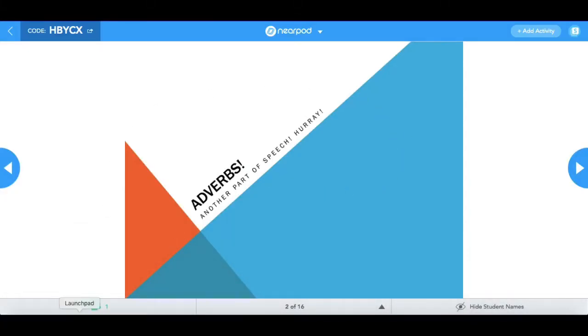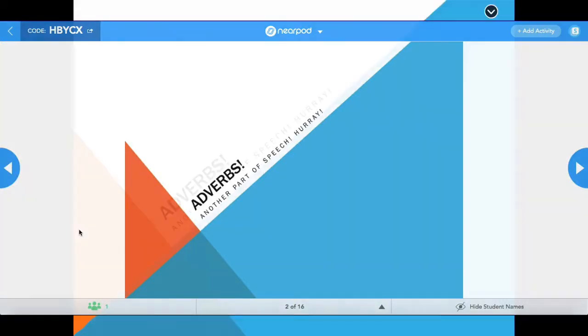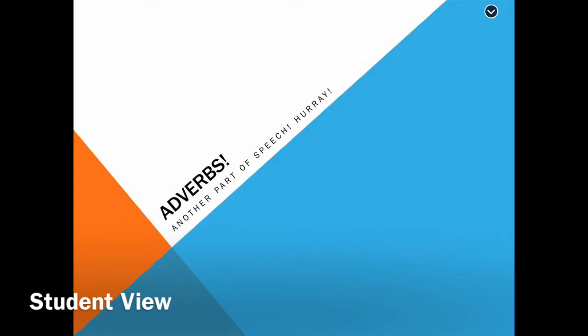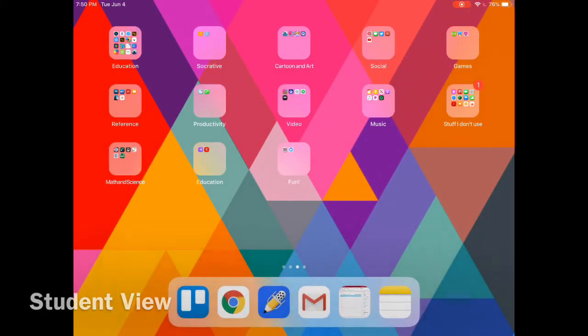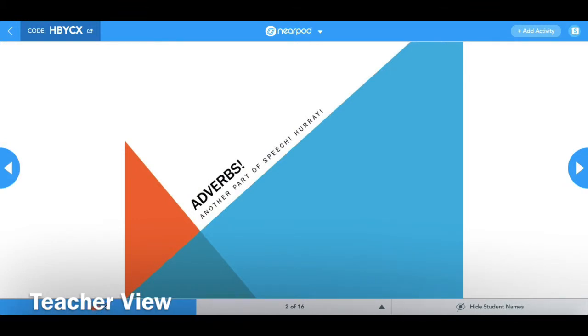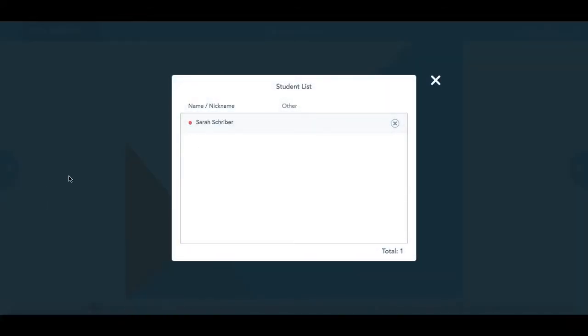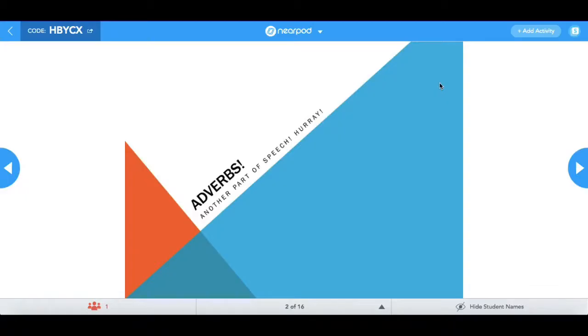If you look in the bottom left-hand corner, you see green. It's green and it says 1. That's because there is 1 student in this class and all of our students are in Nearpod. I can click and there they are. But let's say I'm being bad on my iPad and I get out of it and I go instead to some other app. If we look back at the teacher view, the student has turned red. So normally this will say like 15 or 14 at the bottom, right? If 1 student goes off of the app, this will turn red and you know they are not where they're supposed to be. You can click on it and there will be a red dot next to the student who is not on task. So that's pretty cool in and of itself.